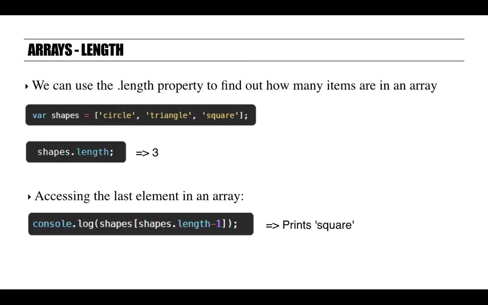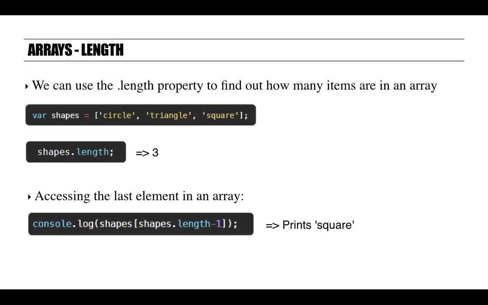If you wanted to, you can get the length of an array also. So there's this dot length method. In this case, we have this shapes array, and it has 3 items, so it's going to return 3. And if you wanted to get the last thing of an array, then you can do the name of the array dot length and then -1. So it's going to loop around the array and give you the last item. So -1 is going to be square.